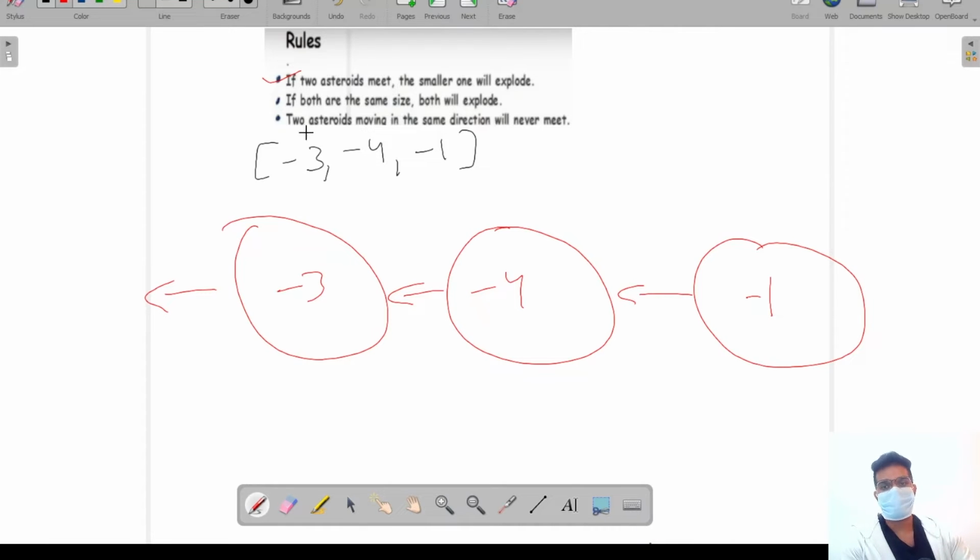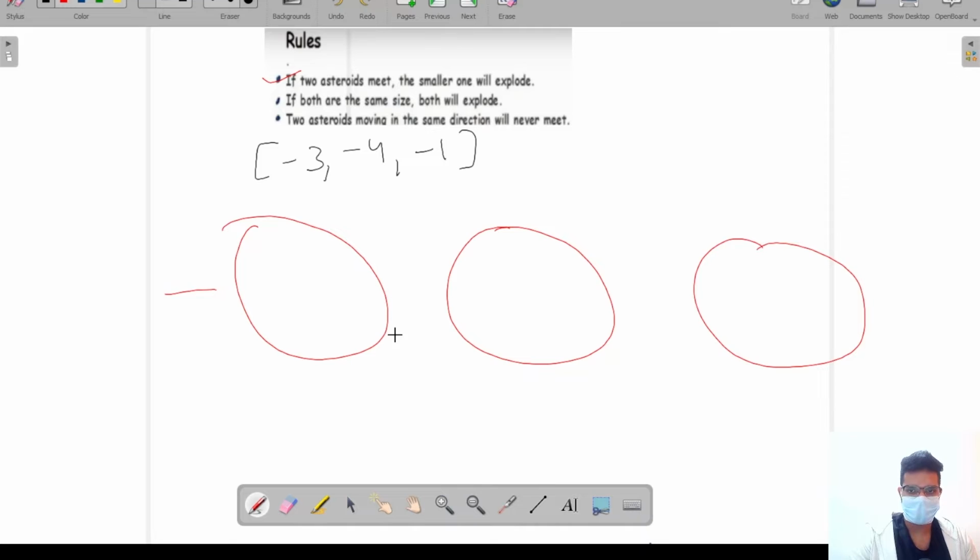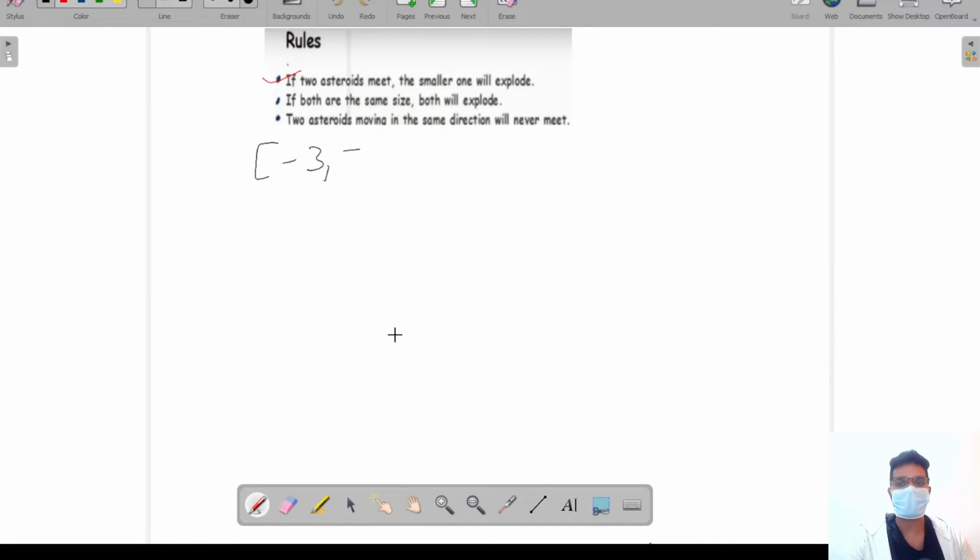No, because two asteroids moving in the same direction will never meet, as they are moving with the same speed. So they will never collide, and in the output we will simply print -3, -4 and -1. Same if all the asteroids are moving in the right direction. Okay, I hope that you are able to understand the question.